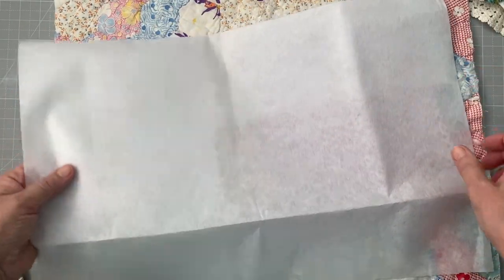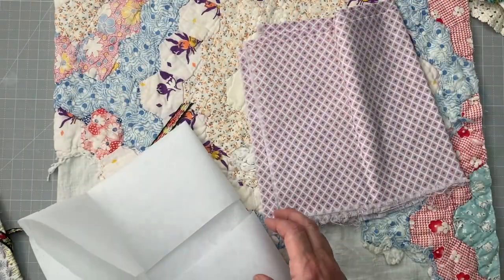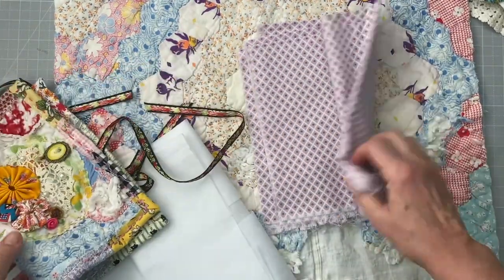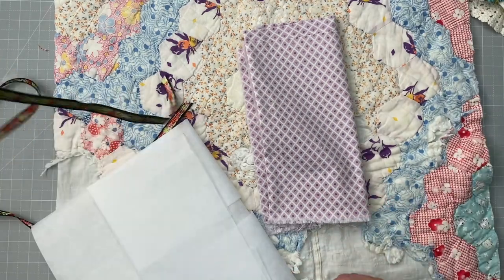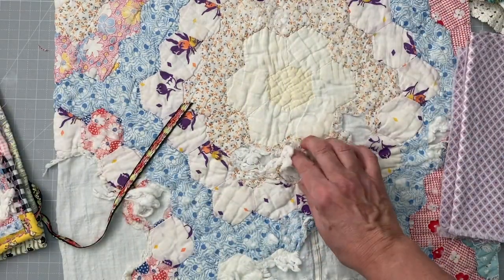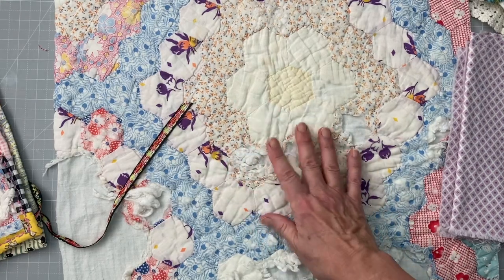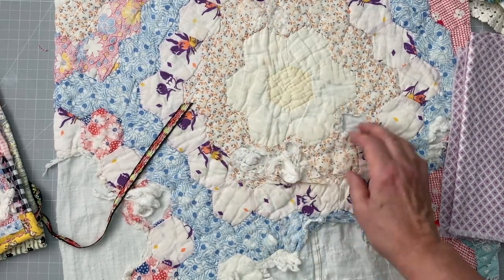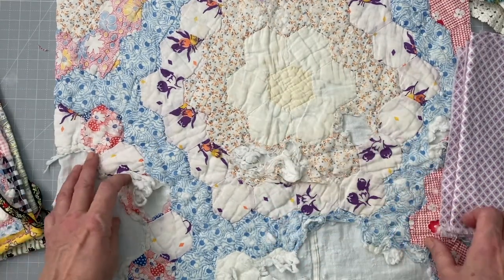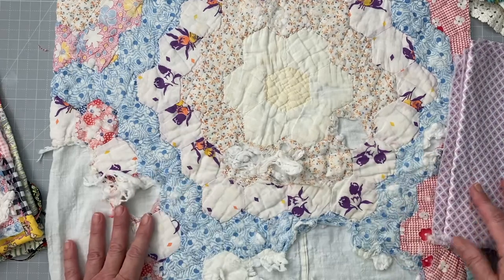That's what I use for the interior to stabilize it, especially if you're using a quilt that's been around for a long time and is pretty well worn. As you can see, there are places where the fabric has actually worn out. That doesn't bother me. Hopefully it won't bother my friend. I like it. It gives it character.